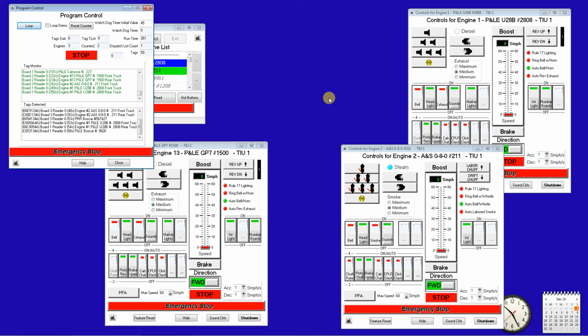So it's a great little program, I think, for an open house, which I'm having here in a few weeks, just after the holidays. I hope to be able to now move these tag detectors and my program into the train room and get this running actually on my layout. My layout being a bit larger than the loop of track I have here on the floor means the engines will get a chance to run a little more as they go from one tag to the next tag. So I'll let it run up until the 3 engines are stopped again, and that'll complete this video.